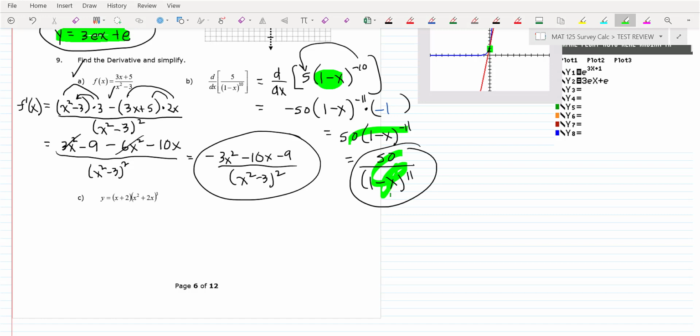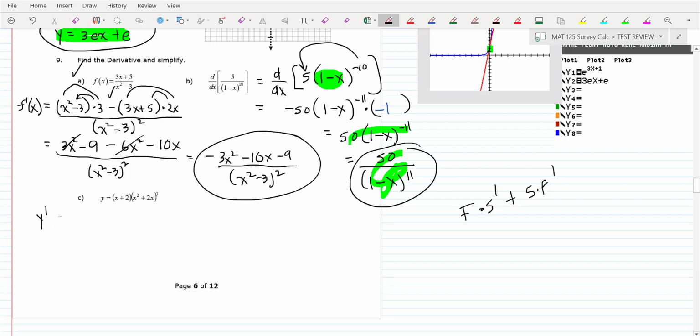How about the next one? Product rule. This is a product rule, but it'll have a chain rule in it. So you want to make sure you know the product rule. I hope by now you have the basic rules memorized, like the quotient and product rule. I would hope by now, because you sure have done a lot of derivatives this semester, right? Okay, so we're going to do that in the product rule.